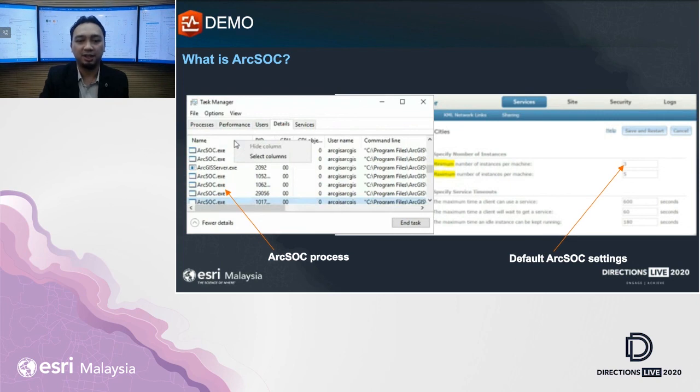For example, if you set this parameter to 3 instances, there will always be 3 minimum instances running on your server, even though there is no user accessing your services. So it is important for the administrator to control the ArcSoc process minimum and maximum.